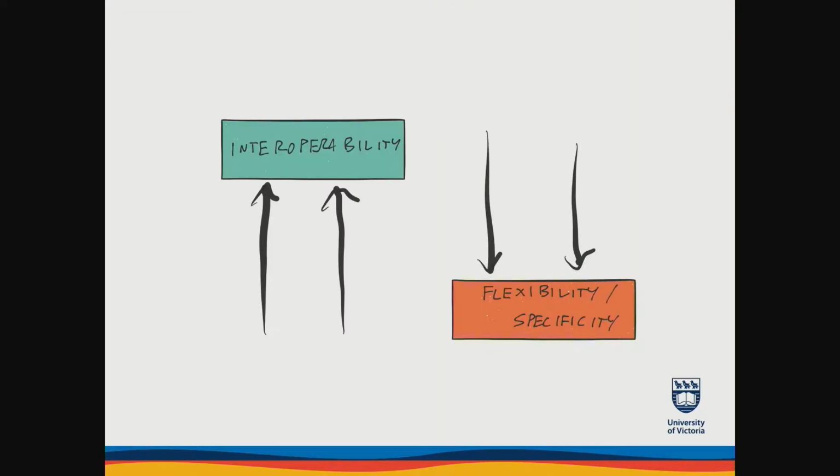So clearly, we're making a decision here. We recognize, or I recognize, that we're making this decision, that we're going for interoperability. It's more important that all this metadata can talk to each other over a lot of these collections, and more than that, that this metadata can talk to other systems and other metadata out there in the world, and we're giving up a little bit of flexibility, specificity, and some of that is intentional and some of it isn't.